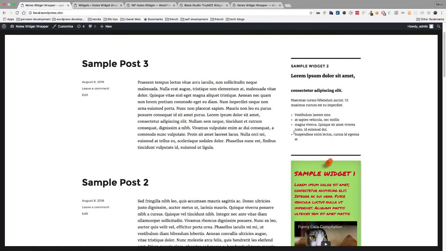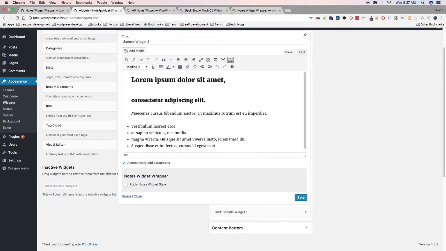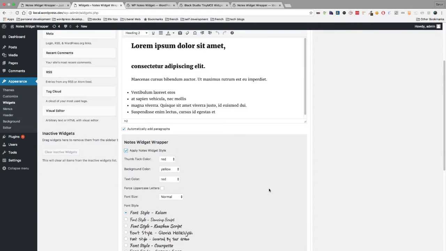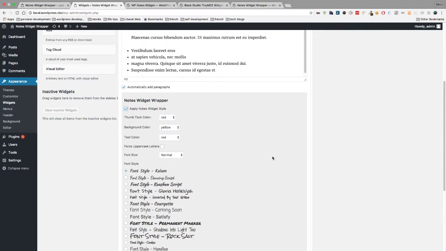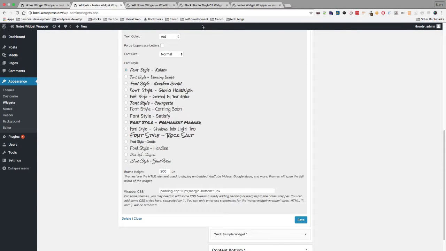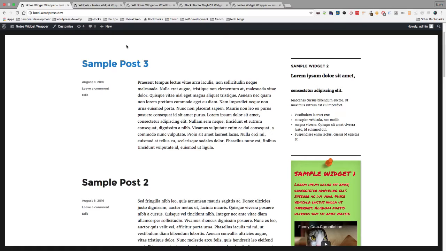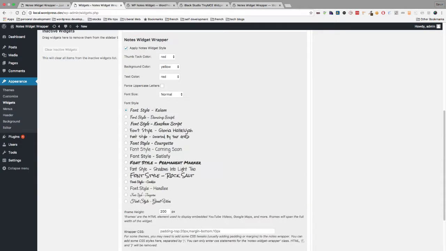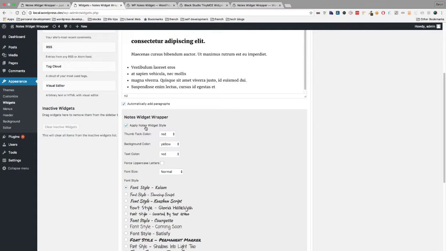Obviously, no styling applied right now, but let's jump back and click on Apply Notes Widget Style. And I'm just going to use the default styles for now. And save this. And let's jump back to our front end. Refresh. And we can see that the styles are being applied once again, now that the Apply Notes Widget style has been toggled on.